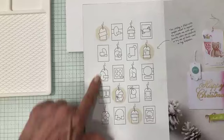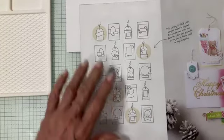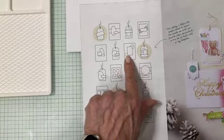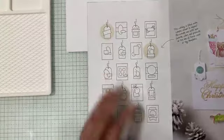And look here, we have more of these fabulous, well, I call them sketches, or what's the other word I like to use? Layouts. So these are great layouts for using for card making, tags, and of course you can put that tag onto a card. Lots of great creative ideas there.